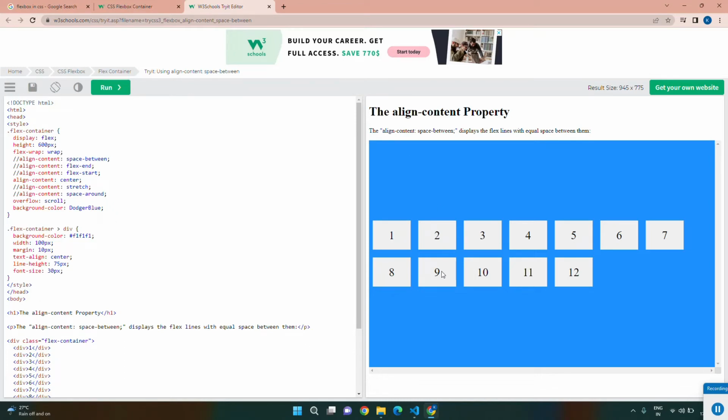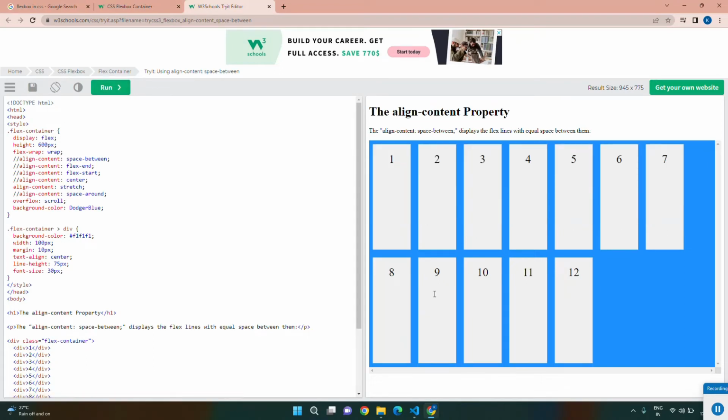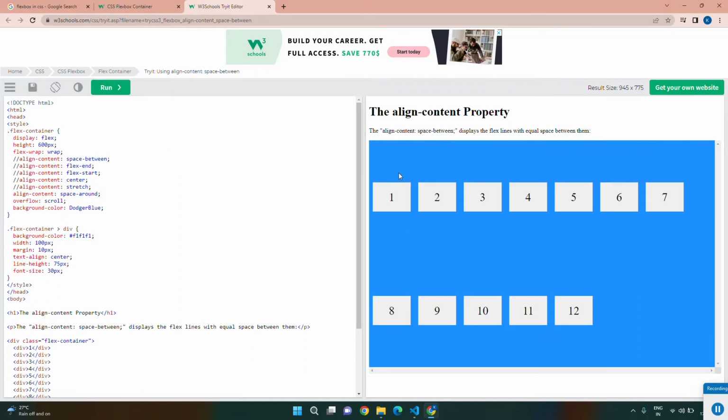Both rows go to the center of the container. Then stretch, as we see, both acquire the full space divided by 2. And then we have space around, which leaves the space from here and here, here and here.